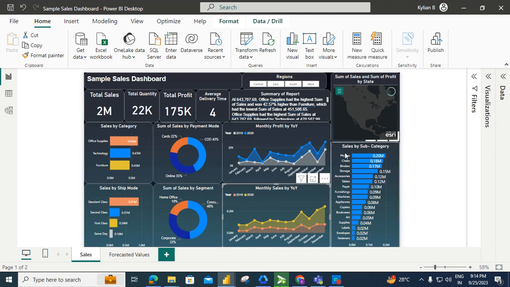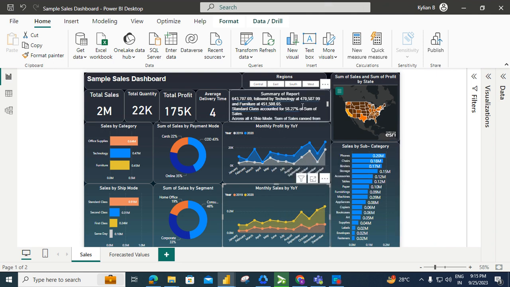Here is the sales by subcategory. Each of these categories has been subdivided into subcategories, and you can see individual entities comprised in these broad categories. So for, let's say, phones, there are chairs, binders, storage. And the sum of total sales associated with each product, so you can get a quick insight or overview on what subcategory has accounted for what number of sales.